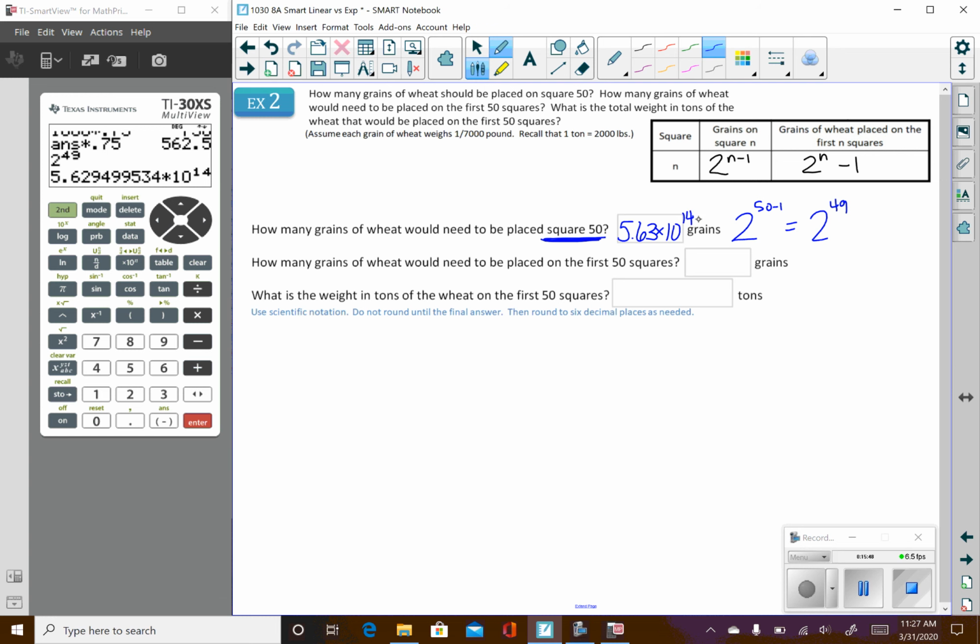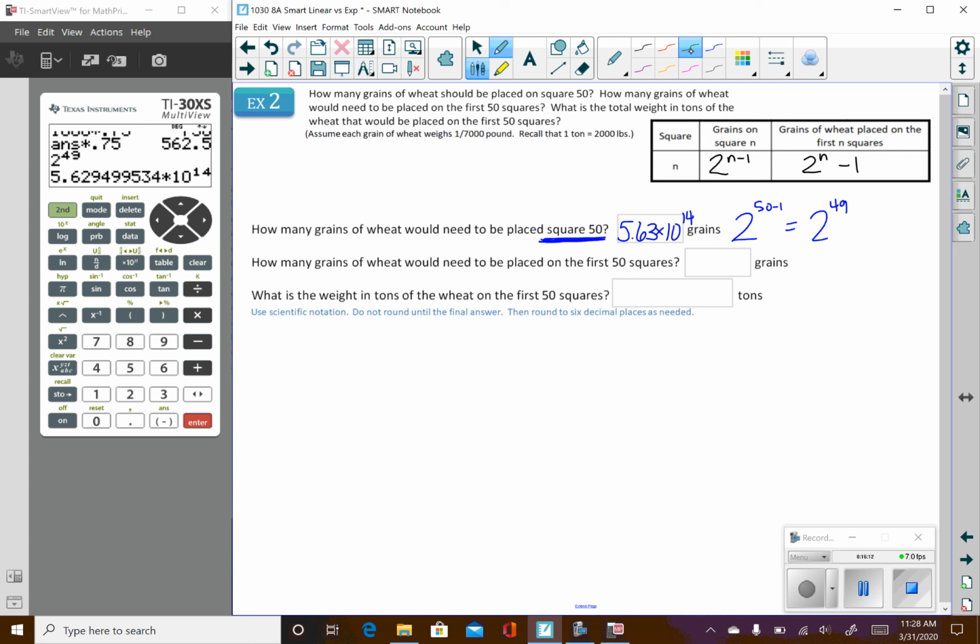Now, I don't remember how many decimals MyMathLab wants you to put in here, so just be mindful. I wrote down 2 decimals right here on my answer box, and it might ask you for 2 decimals. I don't remember, but it may ask you for more, so just put however many decimals it asks you for. So that was just on the square number 50.